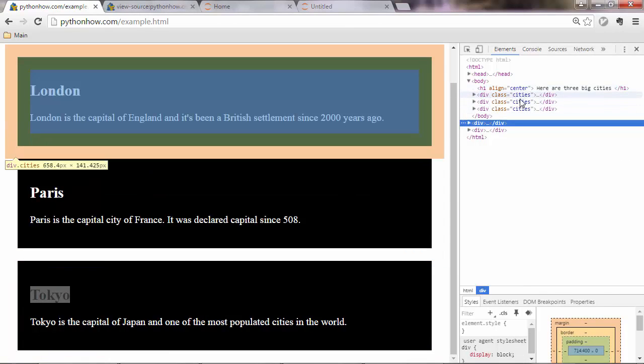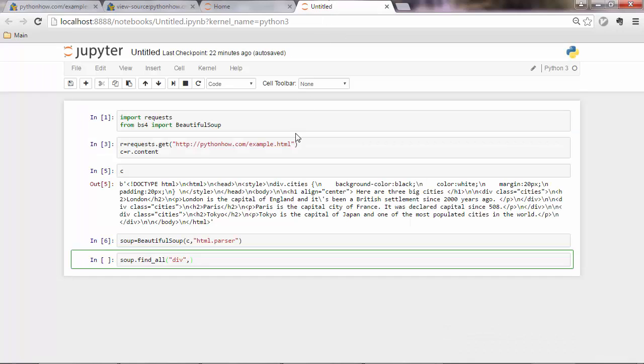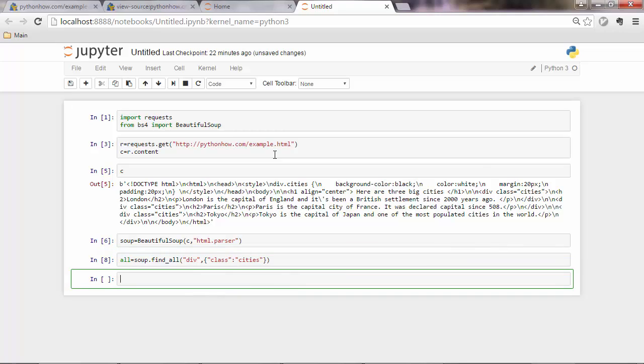But these 3, as you see, have a common class attribute, which is equal to cities. So we want to make use of that, and we pass here a dictionary, which should be class equals to cities. Okay, and let me create a variable here, call it all, and execute it.